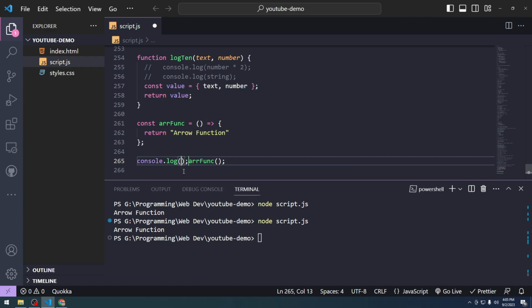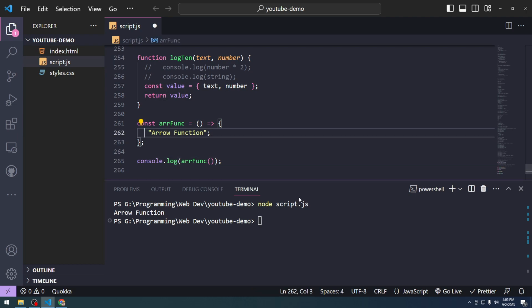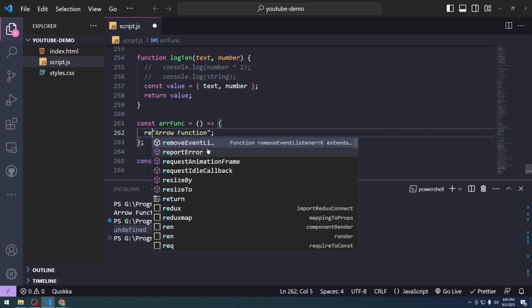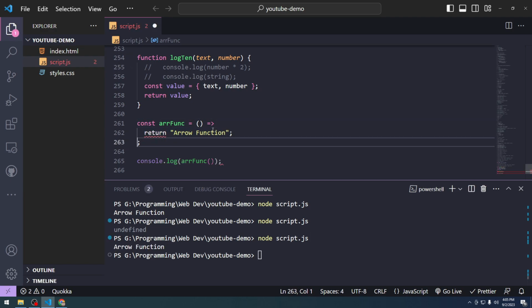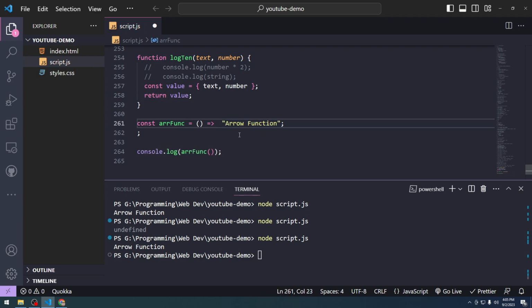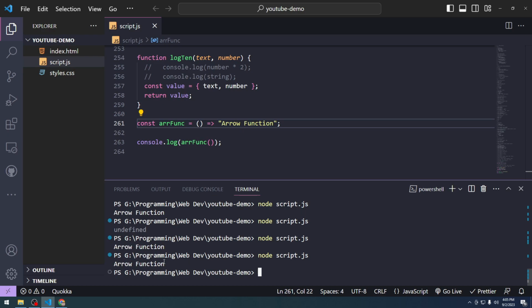Actually, JavaScript functions are very huge and it needs to dive deep to understand a bit better, but we wanna just talk about really basics here. So let's go for no return, just add a function, and we get undefined because there is no return keyword. We must have a return keyword here to get the value, and we're getting the value now. But if we remove the curly braces, it implies that we have just only one line of value to return. So it is automatically adding a return here. We cannot see it, and as you can see we're getting a return value.